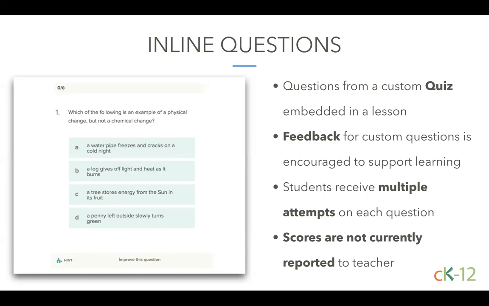And so you'll see in our newest middle school math books as they continue to roll out that there are these little windows with, in this case, 8 questions in that quiz, and they get popped up. We highly recommend that you put feedback in because they're really a learning tool, and students can complete that question as many times as needed to get it right because they're trying to learn at that point. They're not being assessed on whether or not they know it when it's built into the lesson that way. It also doesn't report a score because you're not assigning it as a quiz. You're really incorporating it into the learning component from there.